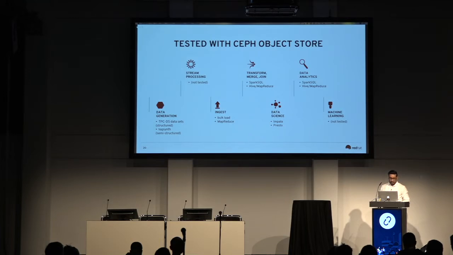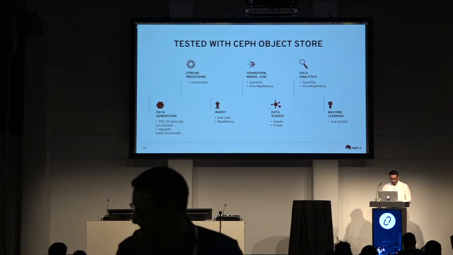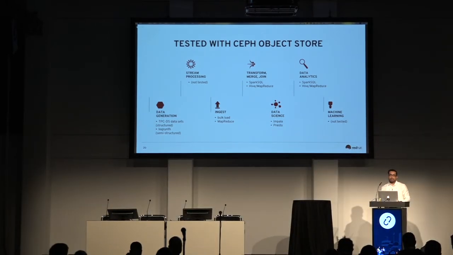And the prototyping with machine learning was just a prototype. It was not a full-fledged benchmarking test with machine learning, but we have tried training a model with the data set coming from the Ceph object storage. Once the training is completed, the output goes back to Ceph and the model gets stored. Then you can use Ceph to distribute the model to the application. So that works out of the box, but it still needs more architectural-level benchmarking on this kind of machine learning tool, other than TensorFlow and similar tools.